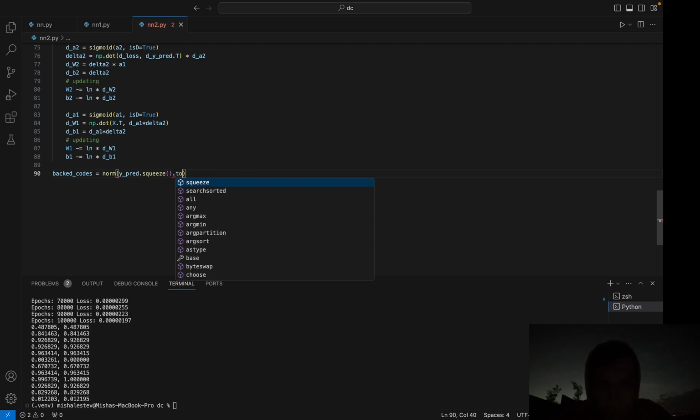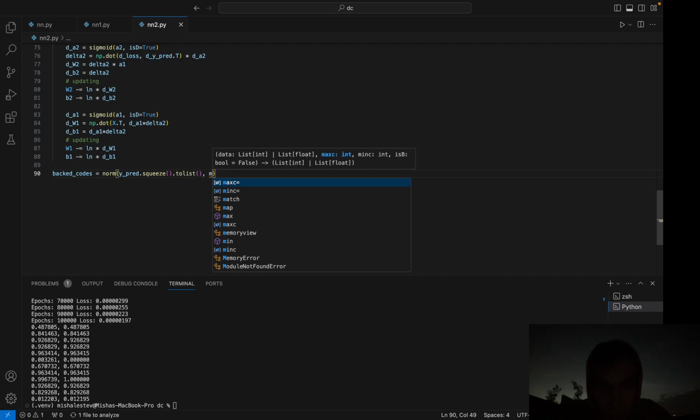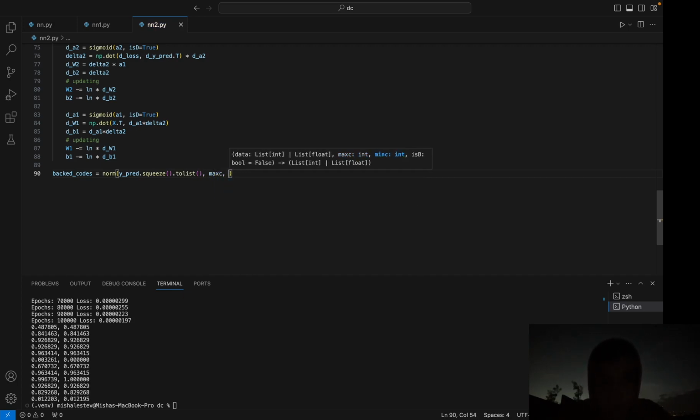So just to list, and then I will use max code, or max normalized code, and then mean code, and then at the end back is going to be equal to True.